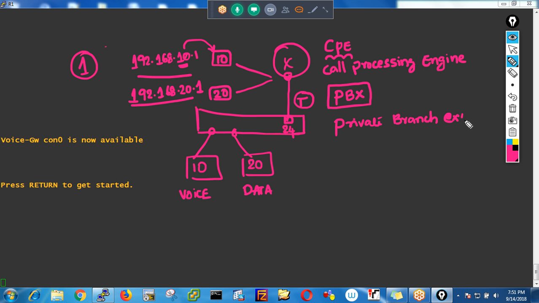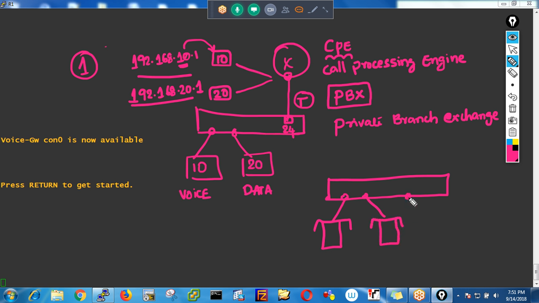So you need to configure, you need to make the PBX first, because a PBX, let's say there are phones which are connected to my switch. This is phone number 1. Okay guys, this is your phone number 1. This is my phone number 1 and this is my phone number 2 and this is my phone number 3. So I have a couple of phones over there. I have given the extensions internally: 101, 102, 103. So these are the extensions which I configured for my phones.